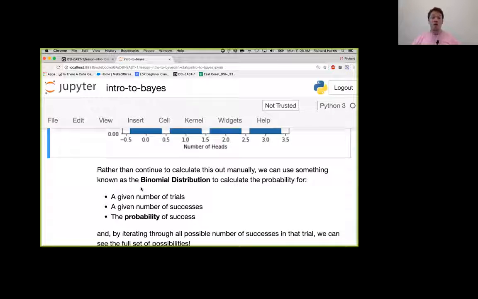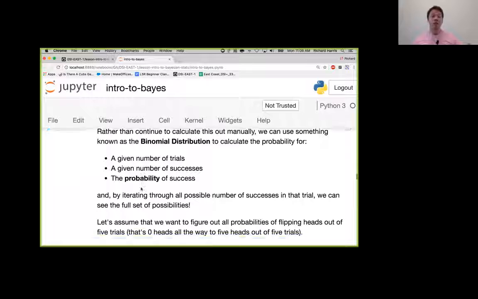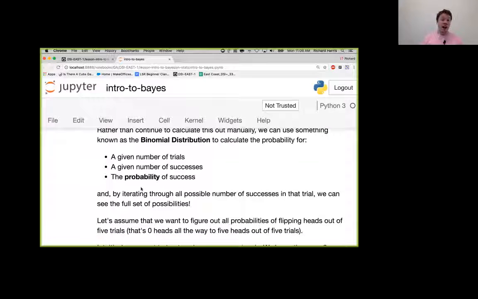So instead, we're going to use something called the binomial distribution. For a lot of different cases of a number of trials, probability of success, different levels of success, there are different distributions that we can use to calculate the probability of things happening. So we're going to have some given number of trials, in this case 5 coin flips, 10 coin flips, 25 coin flips, and some number of successes. So I flip 12 heads on 25 coins. I flip 10 heads on 10 coins. And the probability of success, right? That's for each individual coin flip, what's the likelihood that I'll flip a head or not?